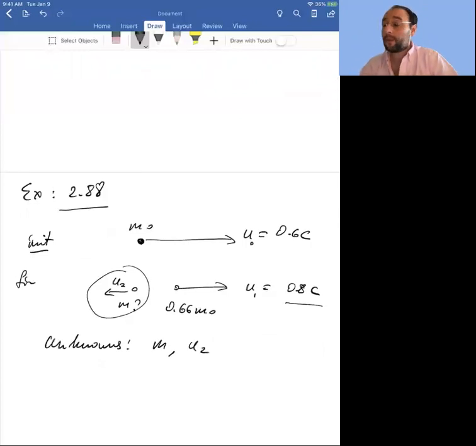Here's the brouhaha. If you ask for mass and you only took phys 141, the answer is obvious. It's 0.34 m naught, because mass has to be conserved. Boom, we're done with mass. And then you just need one equation. Hopefully you understand from phys 1 that it's the momentum equation that we need to conserve momentum. The sum of m times v initial equals the sum of m times v final. Solve for the unknown velocity, you're done.